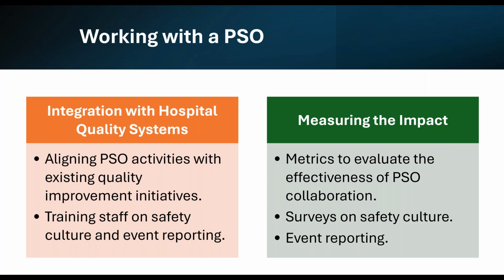So, working with a patient safety organization. Generally it's fairly easy to join a patient safety organization. Most PSOs, and there are around 95 of them now, and some of them are limited to only their own facilities. For example, the HCA hospital system has its own PSO, so only hospitals in the HCA system can be members. Walgreens and CVS both have a patient safety organization, and they track their own medication errors, and they don't allow outside pharmacies to join their PSO.